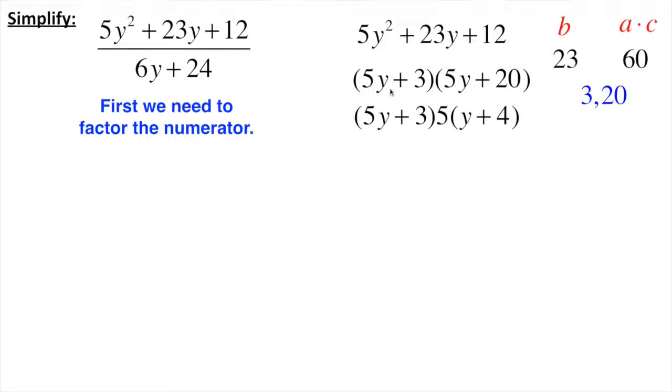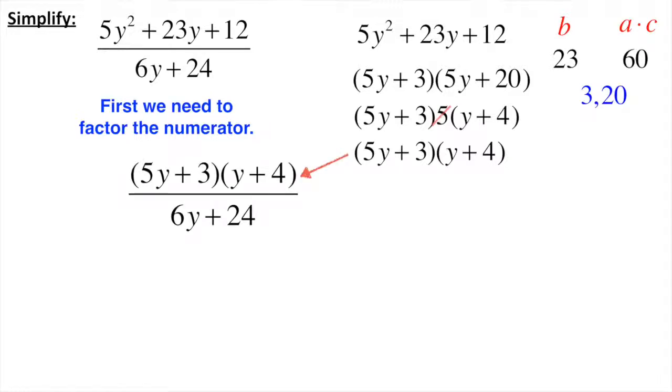Well, remember up here, this is too many. 5y times 5y gives me 25y squared, so that doesn't work. But down here, I need to take something out. Once I factored out this 5, that's what I'm going to take out. So I'm left with this. These are my factored binomials here. I've got two binomials. And you always know if you get the right answer if you multiply these two back together and you get your original quadratic here. In this case I do, so that works.